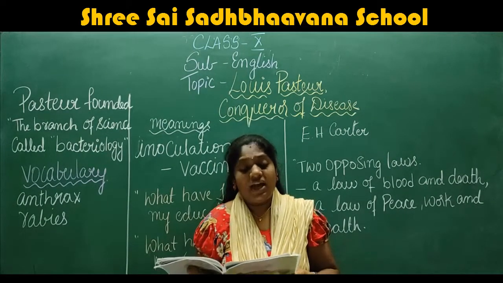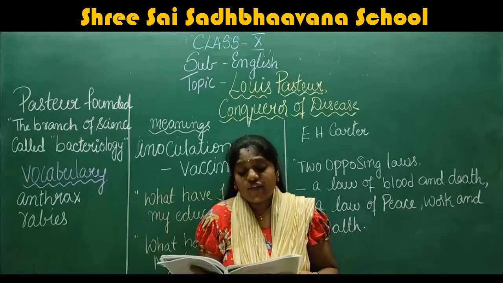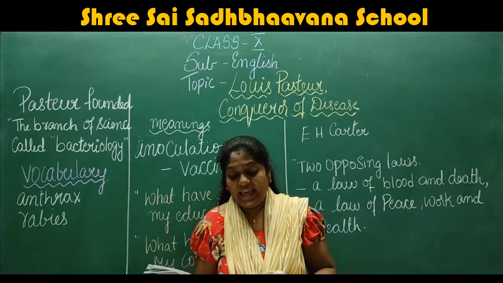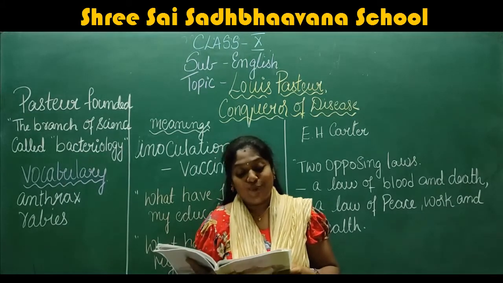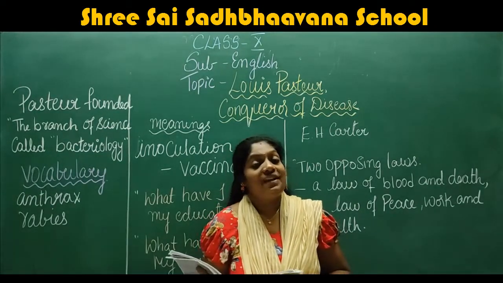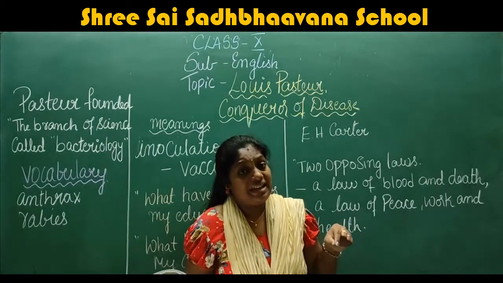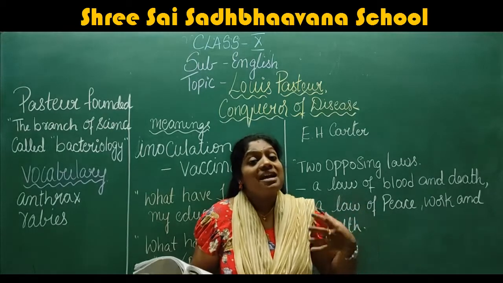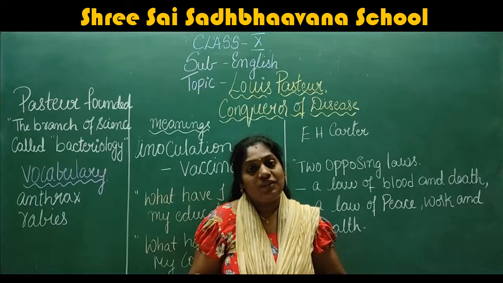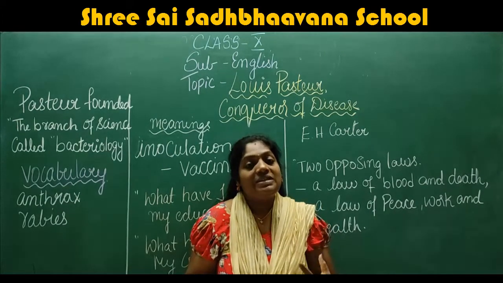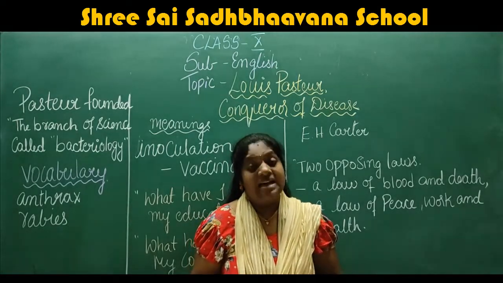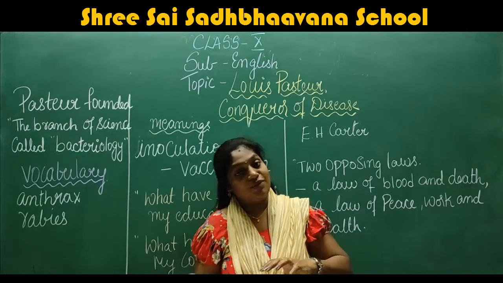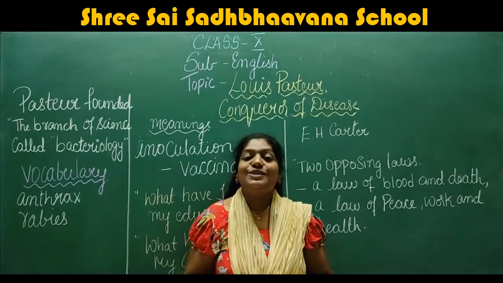When the news spread that Pasteur had discovered a cure for anthrax, hundreds of people wrote to him for supplies of vaccine or weak germs, and he had to turn his laboratory into a kind of small germ factory. Since Pasteur was very successful in the experiment which he had done recently, that is, he found the vaccine for the animals for the disease called anthrax, he started getting many requests from laboratories asking for the vaccine. And now he says his laboratory has turned into a kind of small germ factory. That is, his laboratory should be turned into a small germ factory.